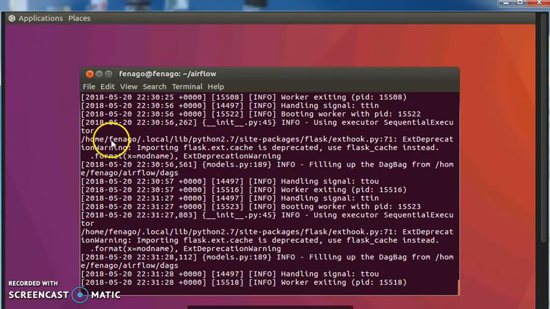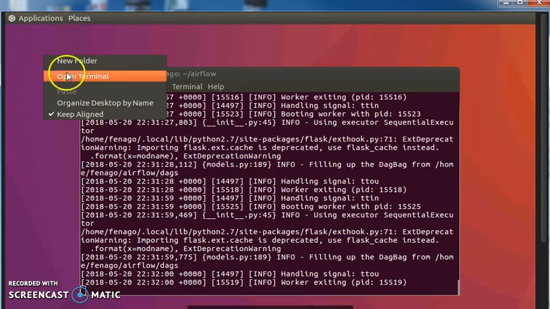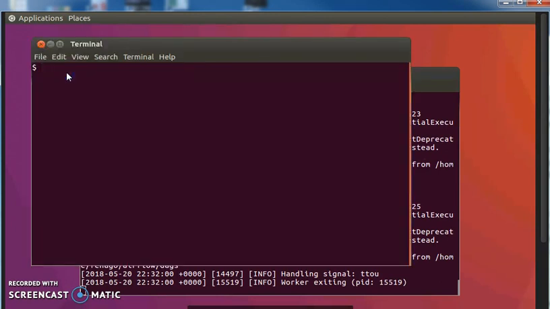And to run that job, we're going to need to bring up a new terminal. Obviously, your terminal from the last session needs to remain running, otherwise you will literally shut down your server. So to do that, this is what we need to do. We need to bring up a new shell. We need to go back into our bash shell. And from here, we want to go back into our Airflow directory.